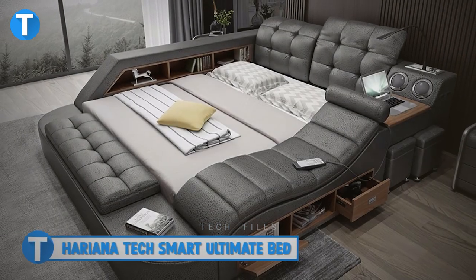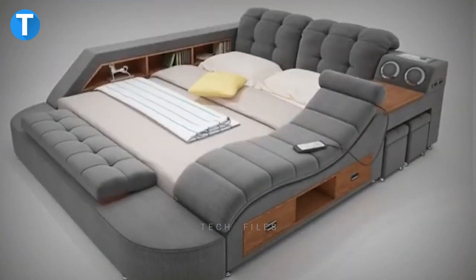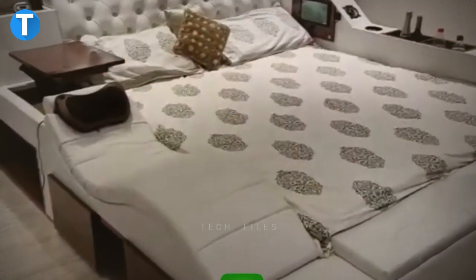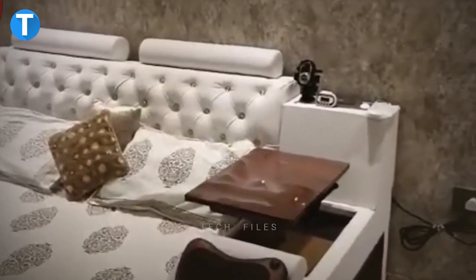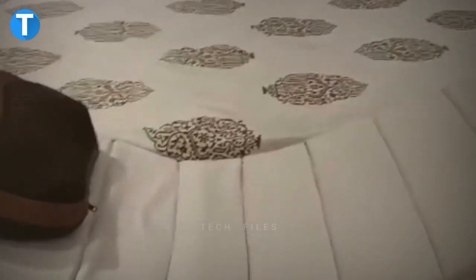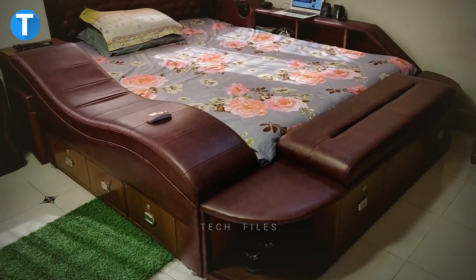Number 1, the Smart Ultimate Bed. Now it's possible for you to have everything you need in a single bed. This futuristic bed features a remote-controlled massage chair, built-in Bluetooth speakers, bookshelf, reading lamp, and a desk to work while lying down conveniently. Say goodbye to having a low battery on your phone or laptop, as the built-in power outlets allow you to charge your devices anytime. The adjustable headrest, removable tabletops, and storage compartment add maximum comfort to your living. Its frame, made of premium-quality pine wood, will sustain a very long period of usage.